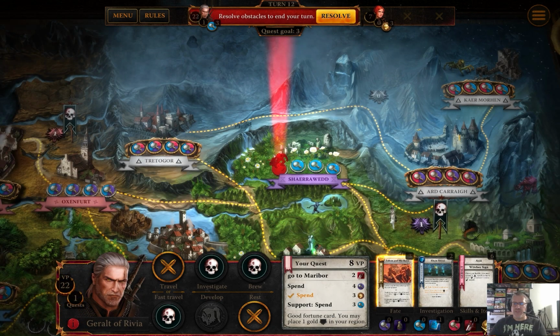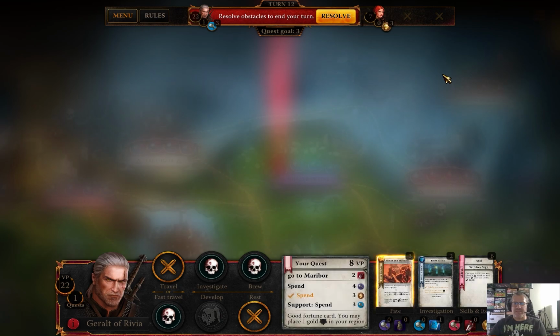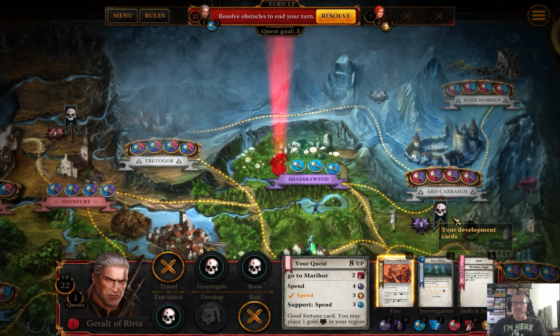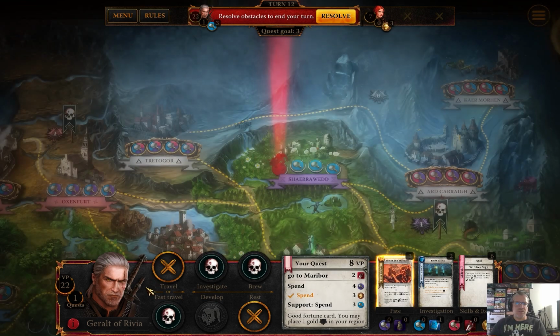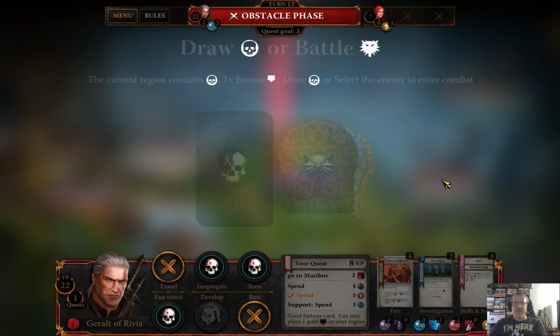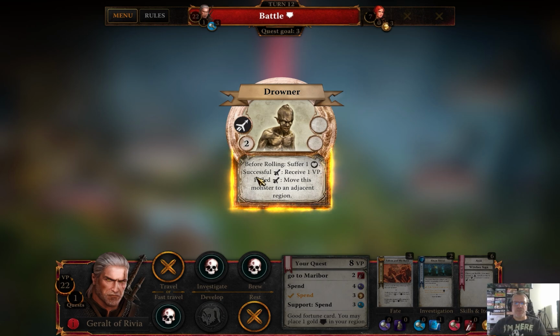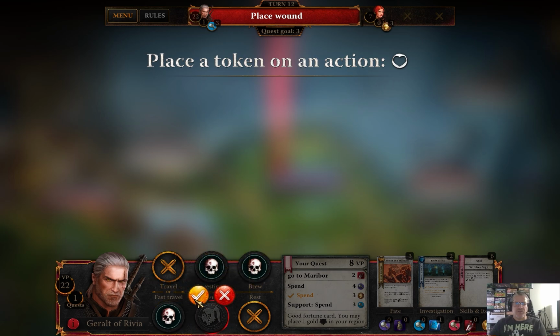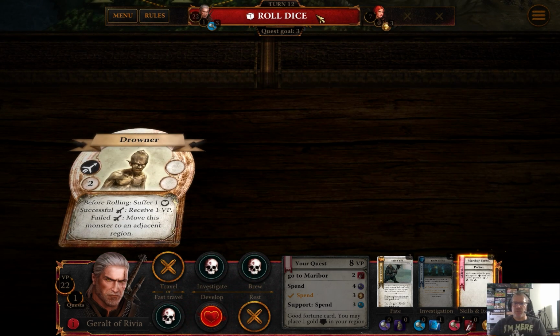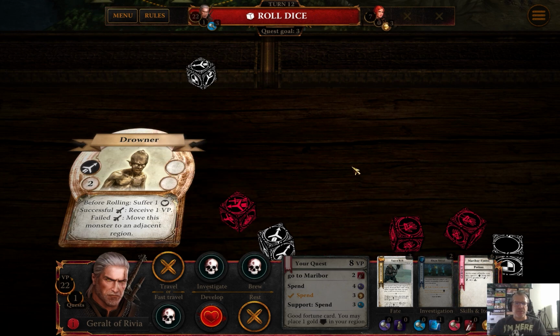Now, how much money do I have? I don't think I have that much, but let me see. So it's saying I can do one of these. I'm not going to. I'm just going to resolve. And let's do this. Before rolling, suffer a wound. Successful, receive 1 victory point. If I fail, the monster moves to a different region. I hate it when they automatically give me wounds. All right, fine. We'll put it right here because I think I'm pretty much done developing for the most part. I think I could beat him without going too nuts.